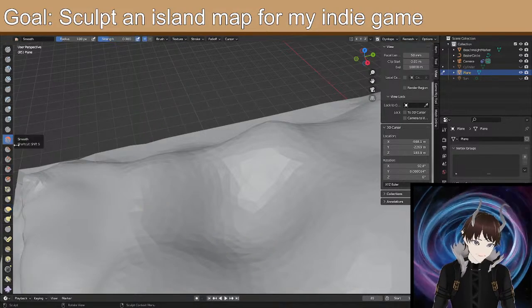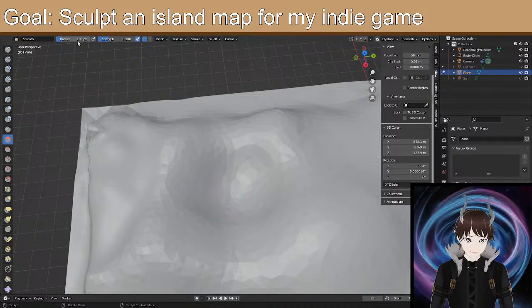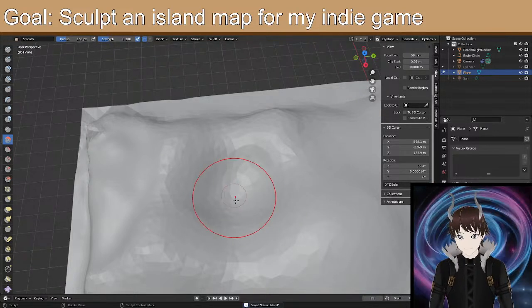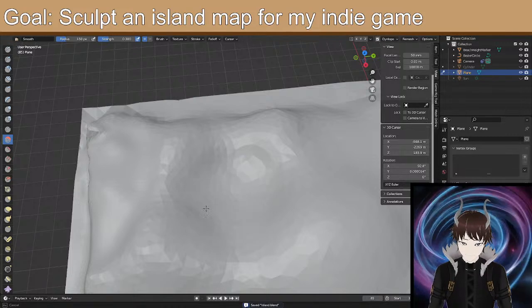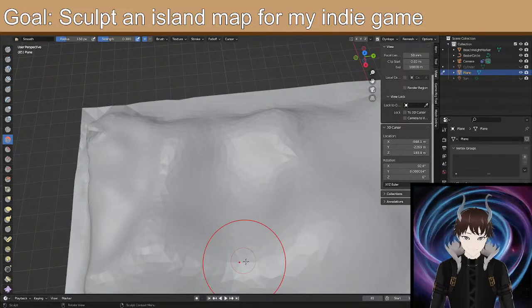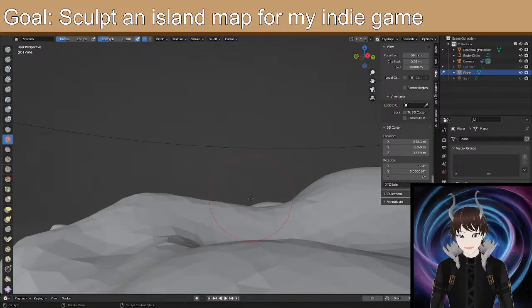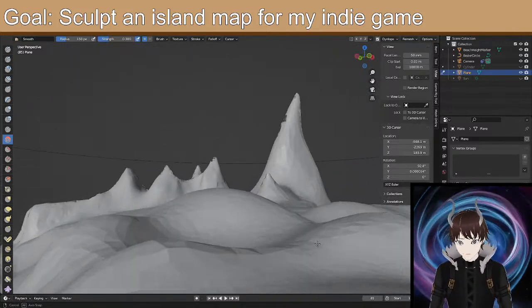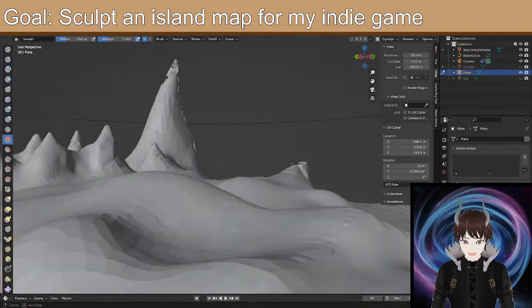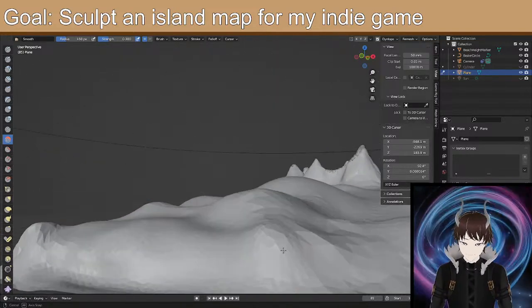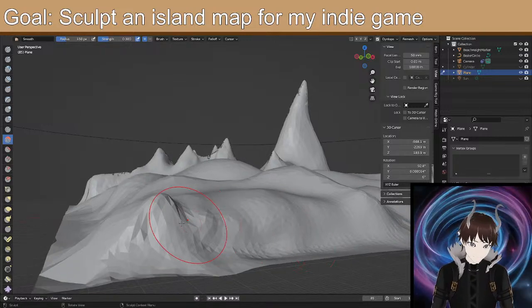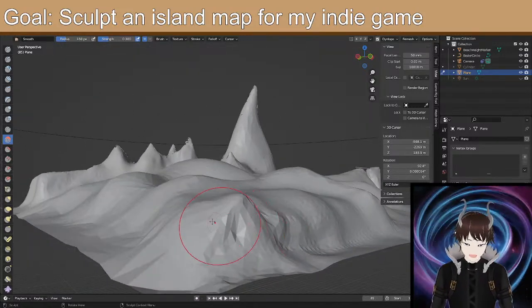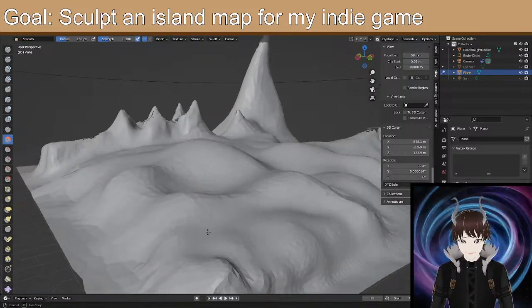Let's see what happens when I smoothen up this area around here. I'm just kind of curious. But let me actually save the file beforehand. I don't save nearly enough in Blender. Okay. This did pretty much exactly what I wanted it to. So that's always good. And I'm really liking that. Or at least I did until I saw this part, but it's fine, I guess.